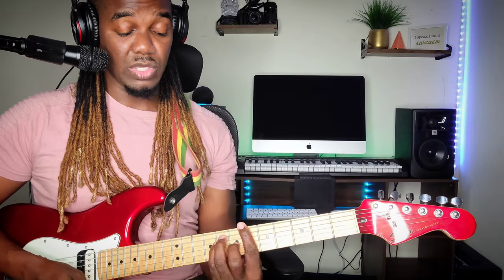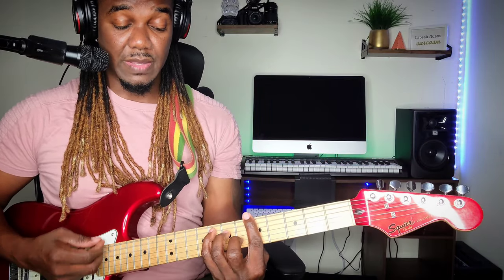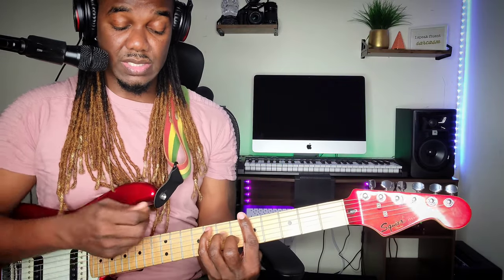Now, for the strumming, remember, as soon as you strike, get back with this hand to mute the string, right? When you strike the string with the pick, or the plectrum, whatever they call it, you want to squeeze at the same time. But then almost instantly, you want to relax the fingers. That's how you get the muted sound. Because if you keep it down there, you're going to get a bad sound, which is the mistake that a lot of people make. So it's like, that's basically what you're doing.